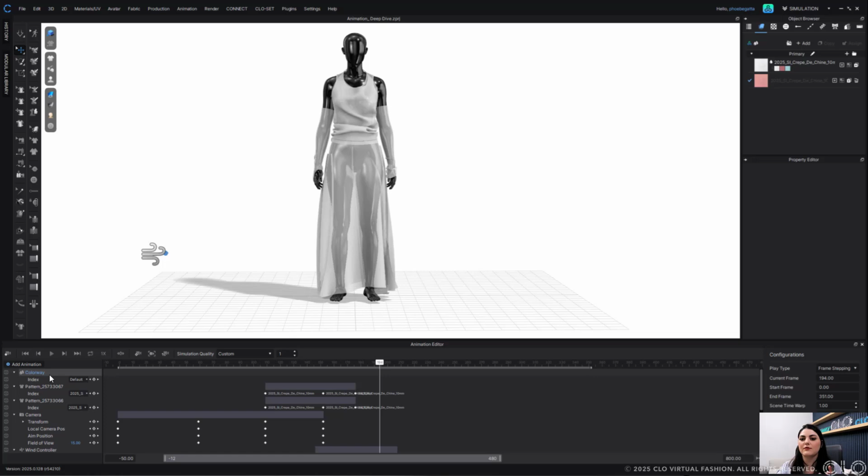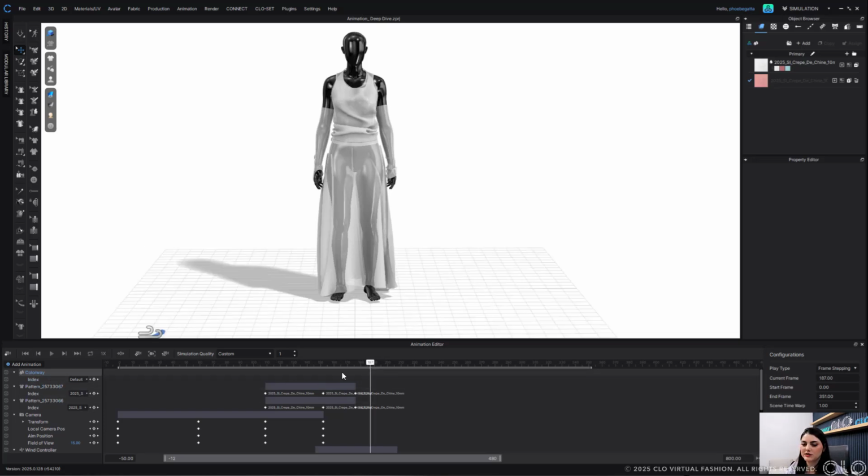I know Colorway needs to be recorded for it to save. I know the wind control and the simulation need to be recorded for it to save. So I'm putting all of those together first, and then afterwards, once it's all recorded how I like it, I'm gonna put in the avatar motion so that the garment is nice and put together.